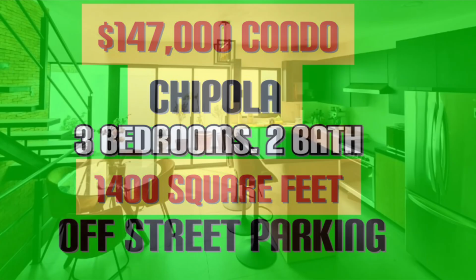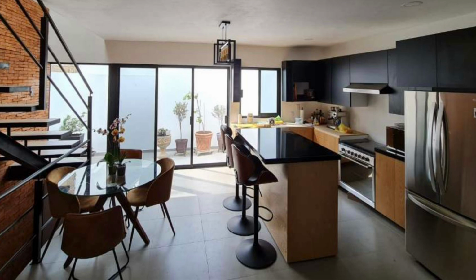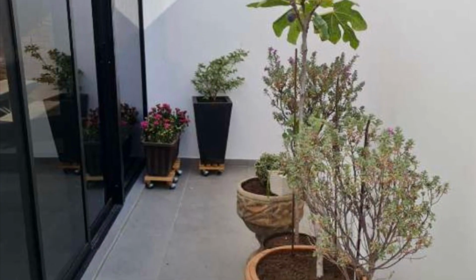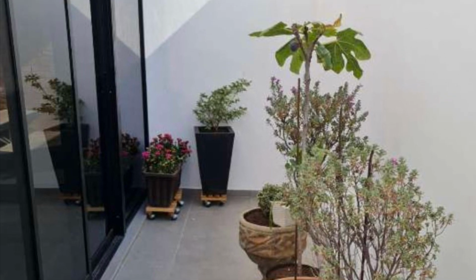Now, when we take a look at the unit here, you can see it's more of a modern unit. It is a condominium, but look out the back window there, the sliding door. You see it's very small back there. The wall is right up against it. You wouldn't have any yard to speak of, but you could plant some plants in pots there. I'm going to show you this next slide, where I'm showing you how big it is. And you could put a little table out there also.